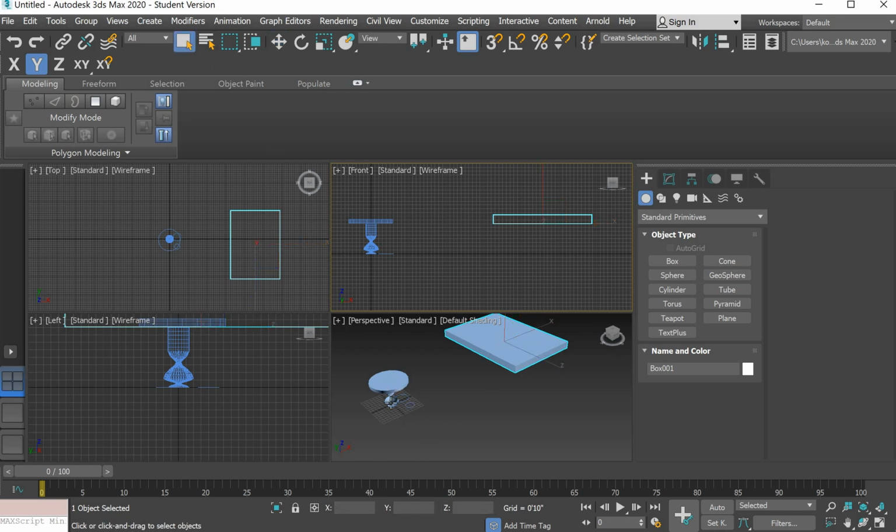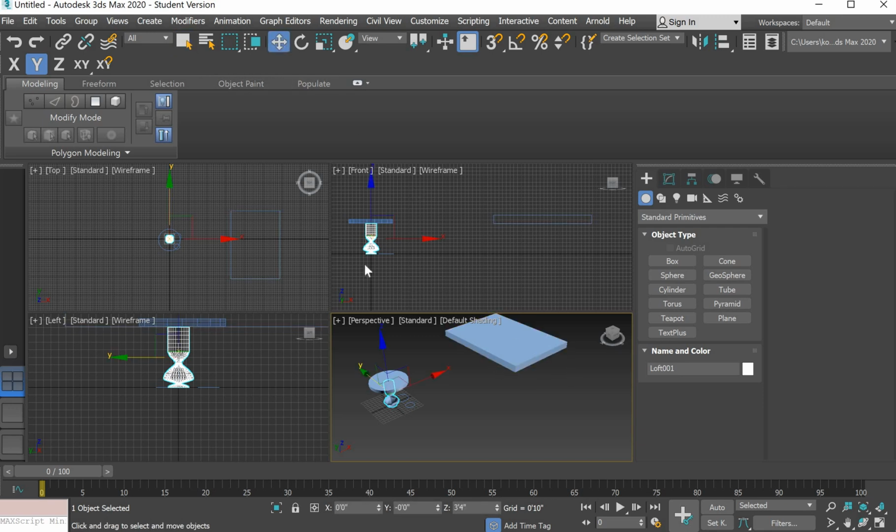Then we're gonna select the leg, and we're just gonna copy it over to this side. So I'm just gonna press Shift and move.